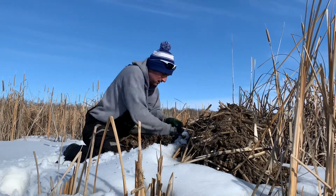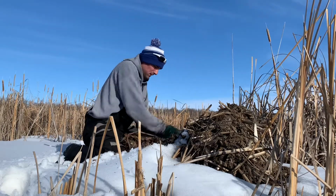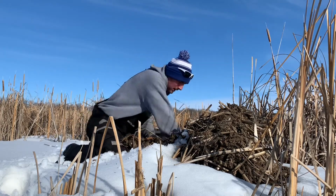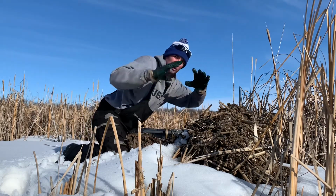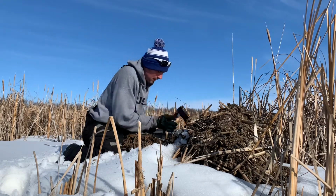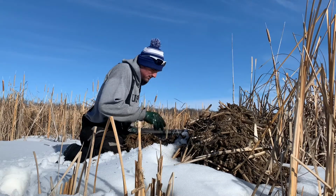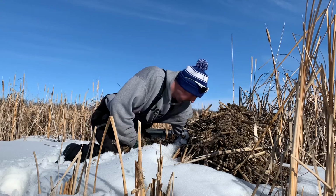Okay. So you're gonna feel it pop through. It's gonna be like a little frozen barrier there, but then it's gonna open up to like a dome shape inside, and it's gonna be all frosted up around there, and you're gonna know when you get through it, 'cause your axe or your hatchet or whatever you're using, it's gonna punch right through.